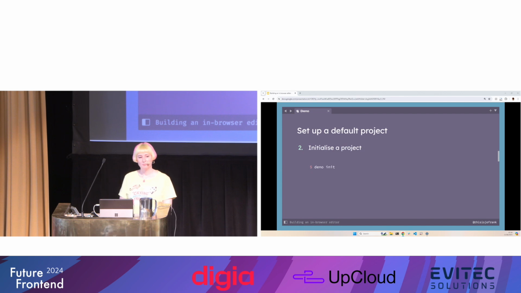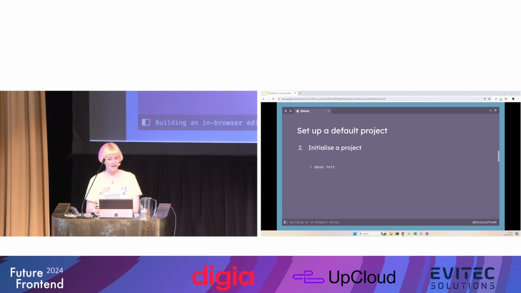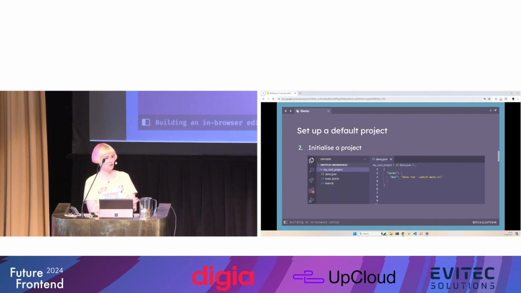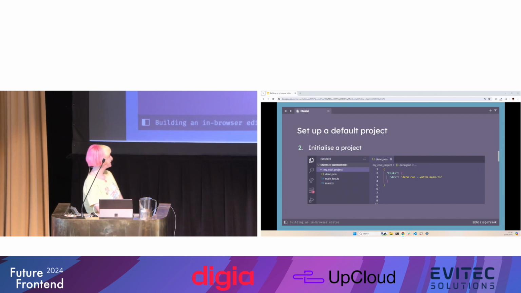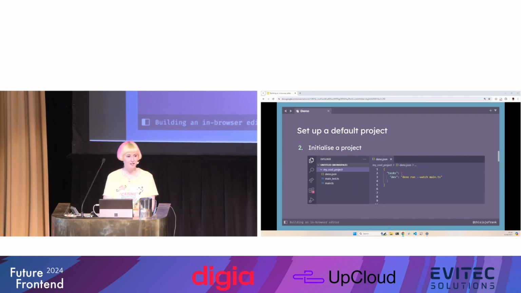So we're going to set up a basic Deno project, and that is no more work than just typing deno init. And much like creating a Node package with npm init, Deno is going to create a deno.json file, which is going to have our dependencies, our metadata, and importantly, some tasks, which are Deno's version of npm scripts. So you can see our task here. Deno, we really care about testing. So you'll notice that Deno has also generated an example unit test there as well. Deno has a built-in testing framework to make your testing easy and fast and delightful again. So that's the 60-second intro to Deno.